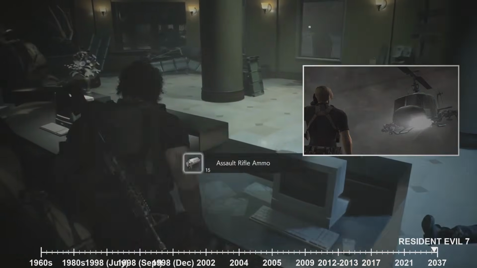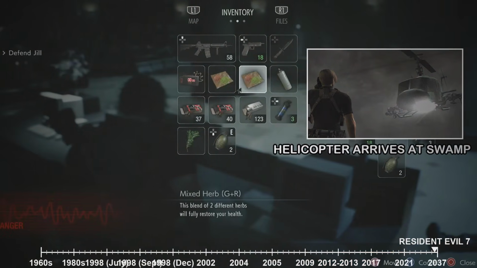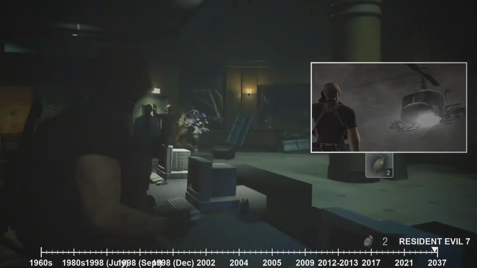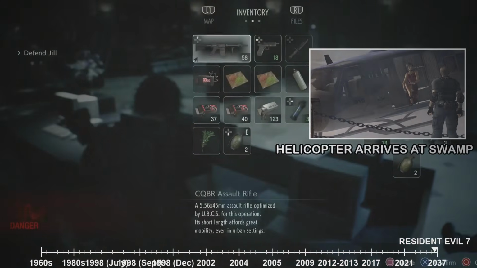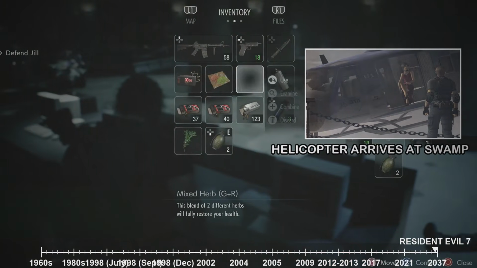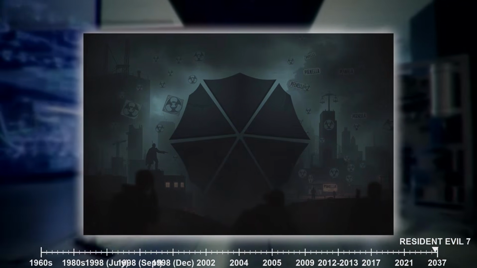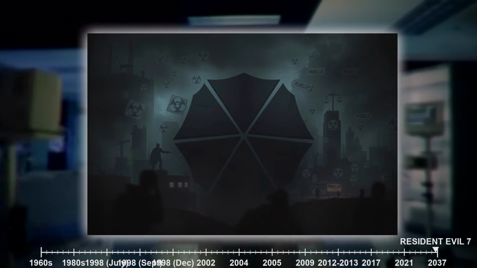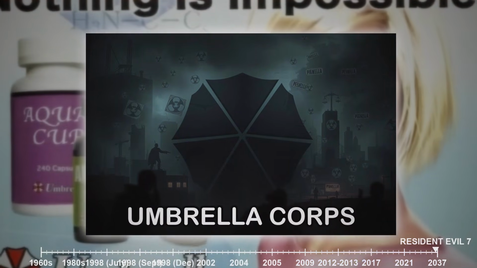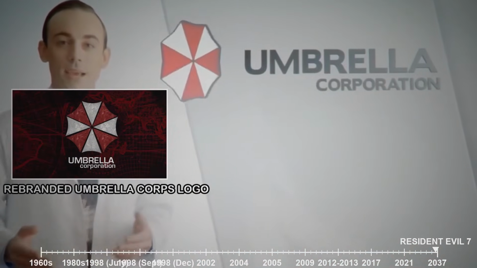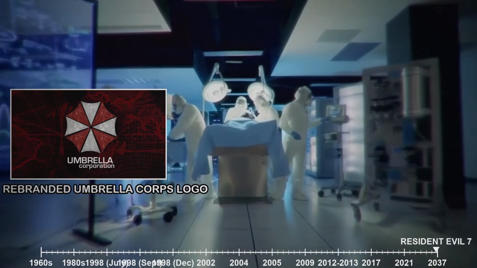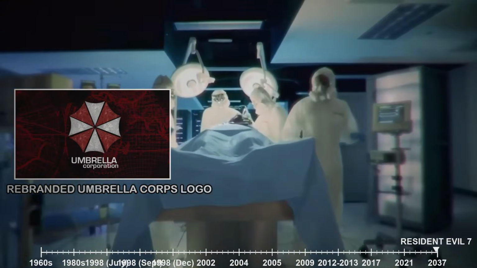Just as the emotional reunion between uncle and niece unfolded, the distinctive thumping of helicopter blades echoed through the swamp. A sleek, black helicopter bearing the familiar but now rebranded logo of Umbrella Corps descended upon the facility. This private military company, a reformed and ostensibly benevolent iteration of the original Umbrella Corporation, had been tracking the E-type bioweapon outbreak and had likely been monitoring Joe's activities. Their arrival signified the official end of the Dulvey incident, at least for the Baker family.